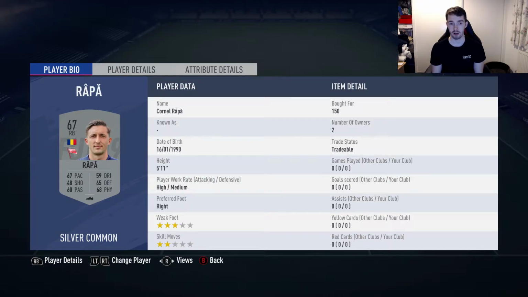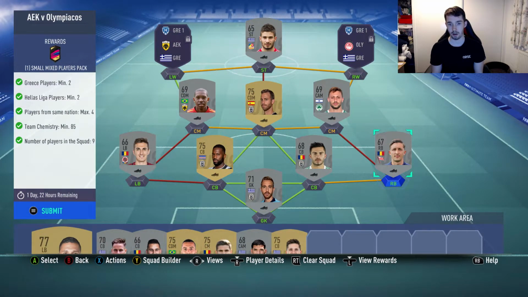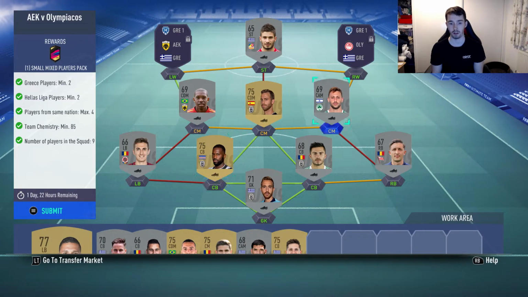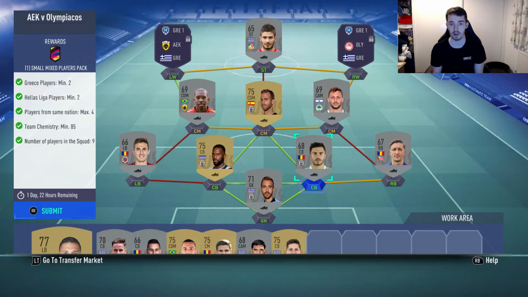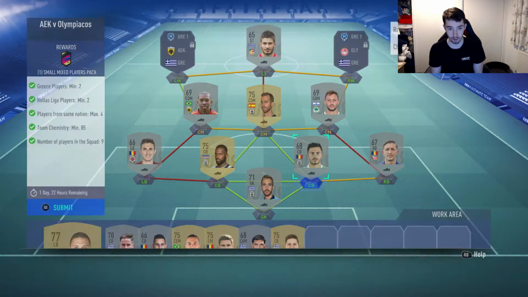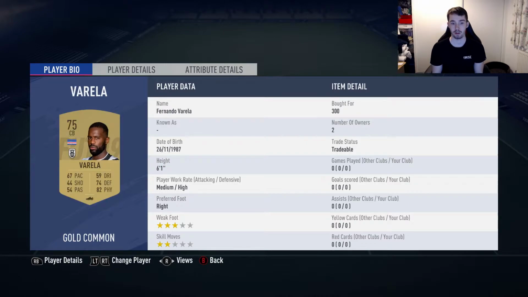Right back, I got him to link up with a Romanian centre back, which has got all green links between the centre back, goalkeeper and centre mid, but it helped him link in there just to get a bit of extra chemistry that I needed just to tip it up to 85. So I got him for 150 coins, which was quite a bargain. Got him for 300 coins, which was also quite cheap, to say that they're the players that you actually need.